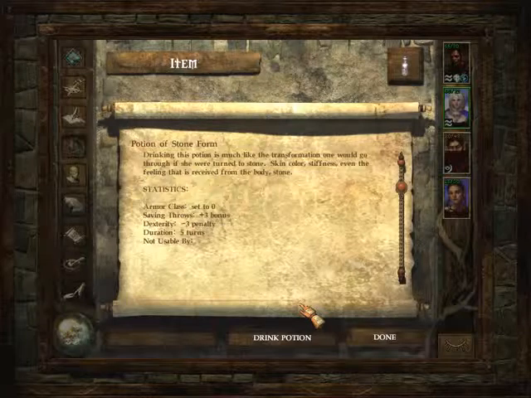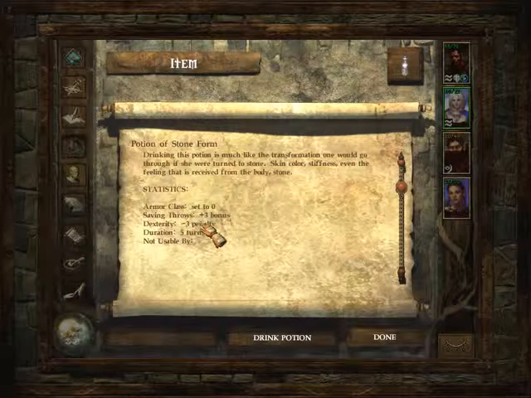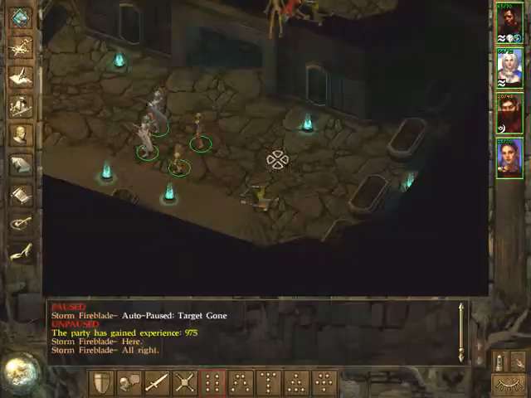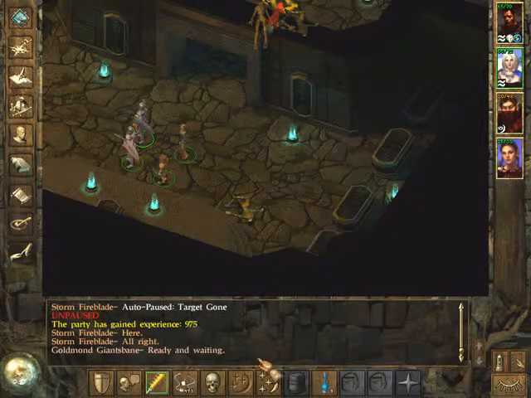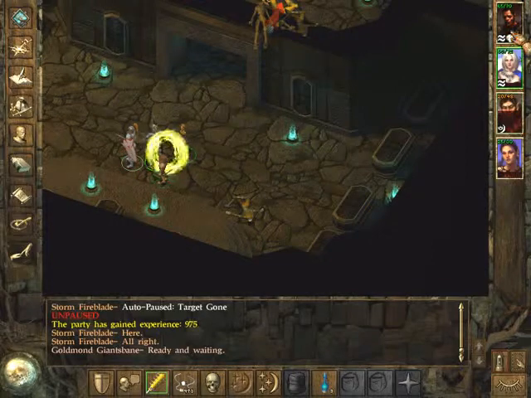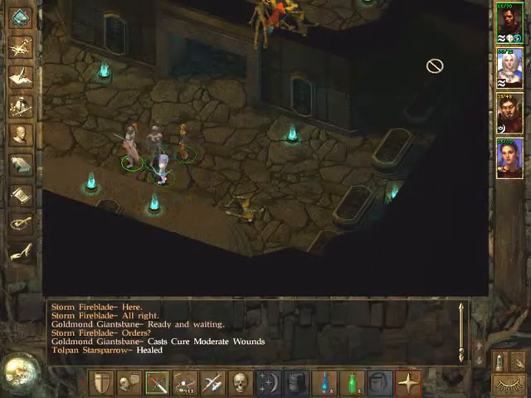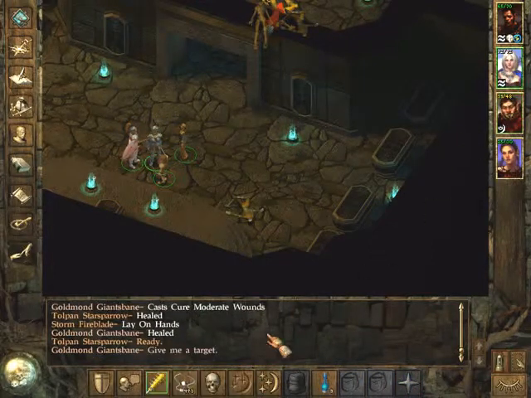And that here actually is a potion of stone form. So that's armor class to 0, saving throws plus 3, but dexterity minus 3. Okay. Ready and waiting. How much healing stuff do we have? Orders. Ready. No, you. Give me a target.